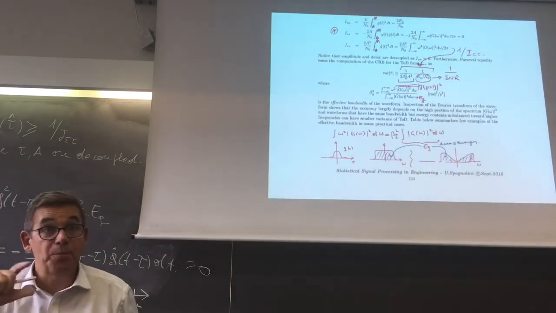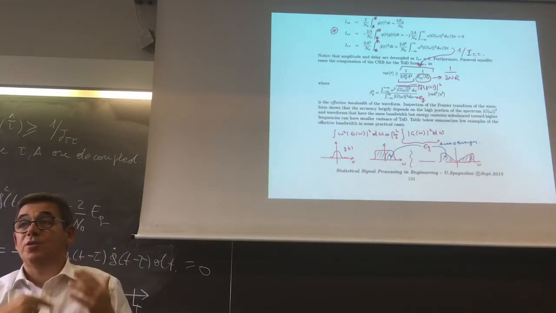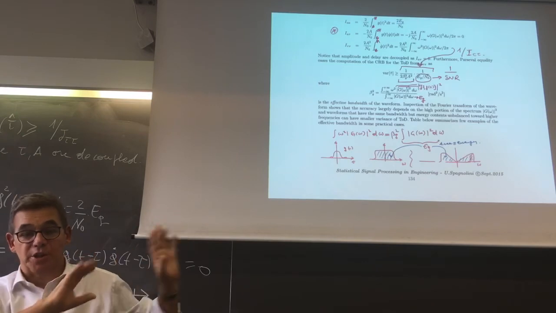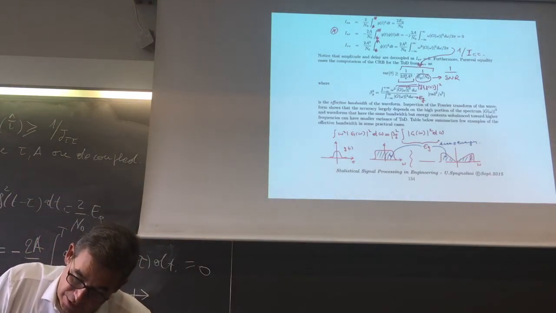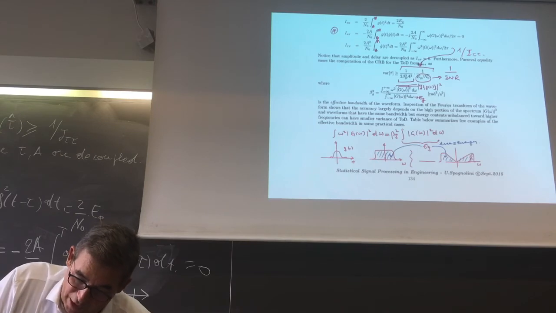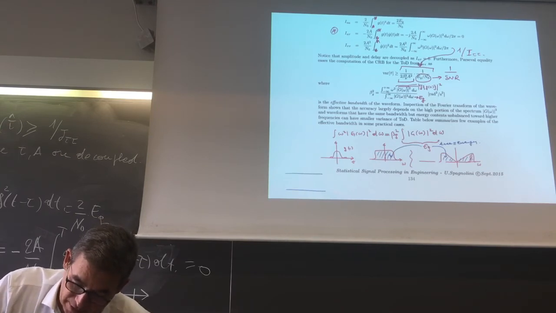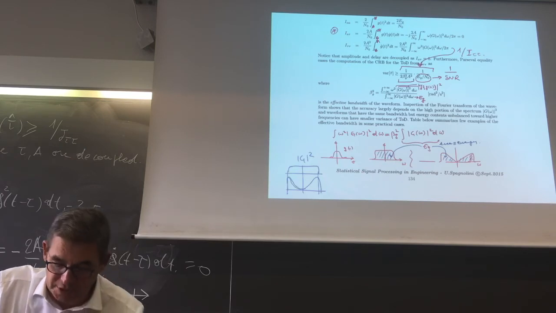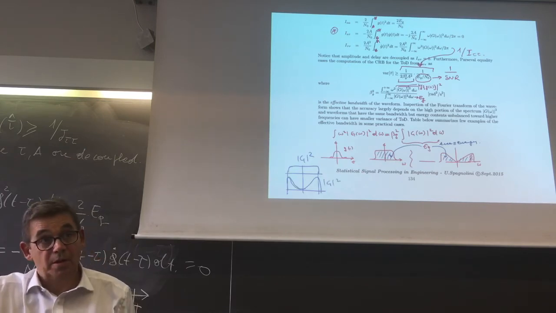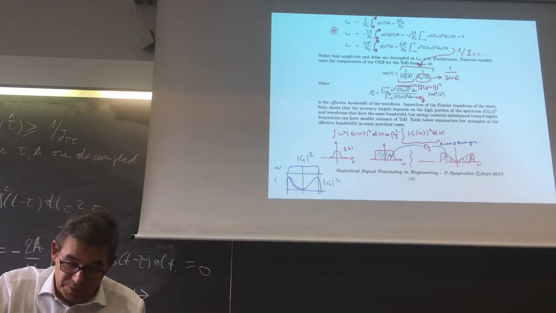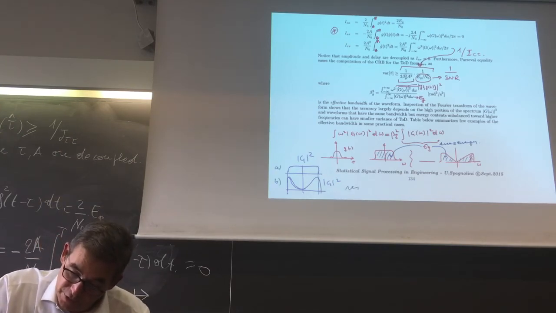It's important, because you can study the waveform. Given the energy, you can choose, for instance, two waveforms, like this one and that one. The spectrum allocation is the same, and this is the absolute value of g squared, and this is the absolute value of g squared. The energy is the same. Now, this is case A, this is case B. So, resolution, accuracy.